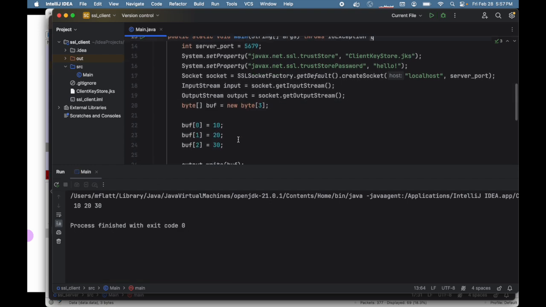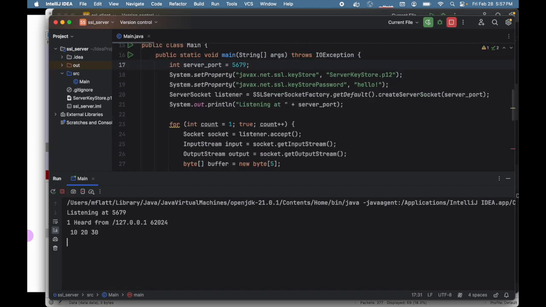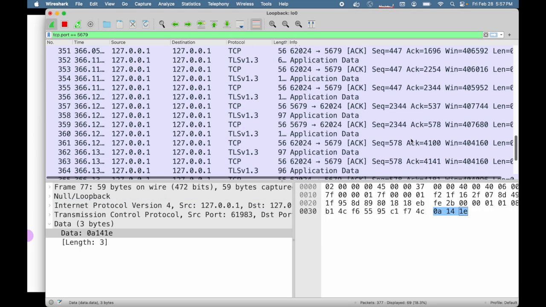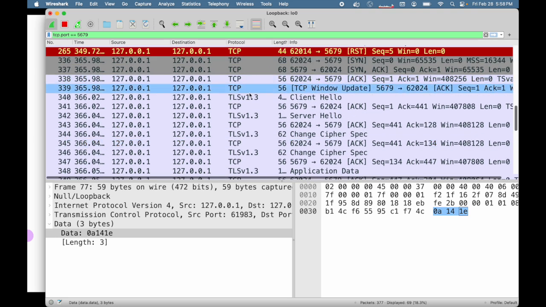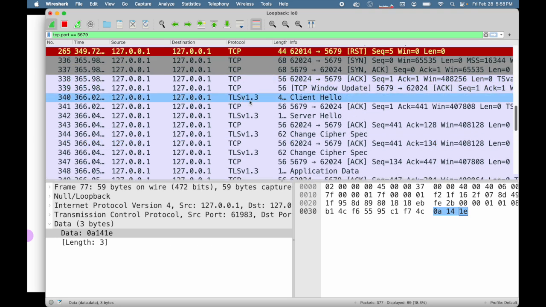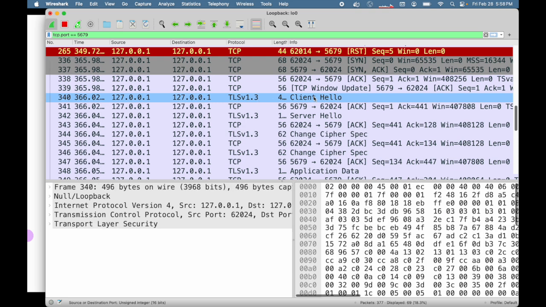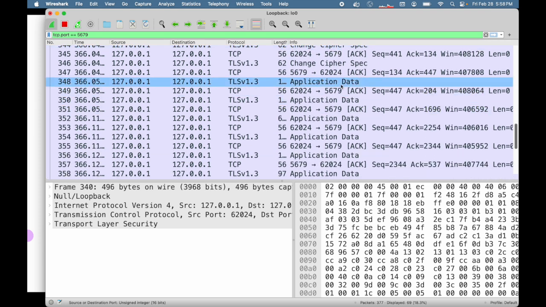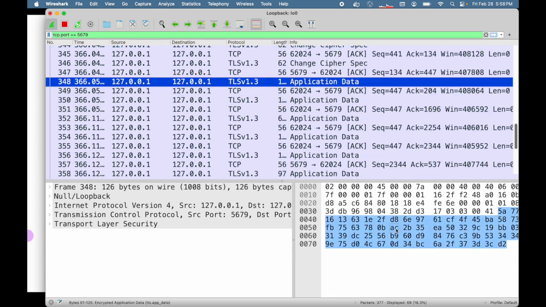And we see now our client sends the bytes 10, 20, 30, and the server over here received the bytes 10, 20, 30. This is all still over TCP and over port 5679. So if we go back to Wireshark, we can look again for our data. You see now in Wireshark's recording there are all these TLS v1.3 messages. And you see things like client hello that are part of the protocol, and change cipher spec, which is part of the protocol, and application data, which is where we sent the data, but we won't be able to find the bytes 10, 20, 30 here. It's been encrypted and made much longer, and so we can't see what's going on between the SSL client and server.